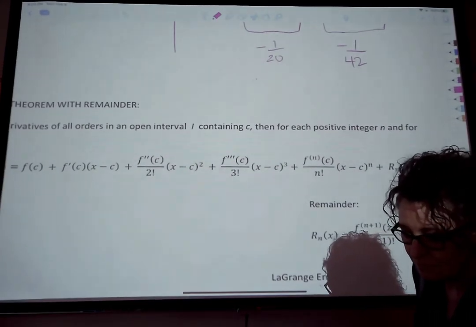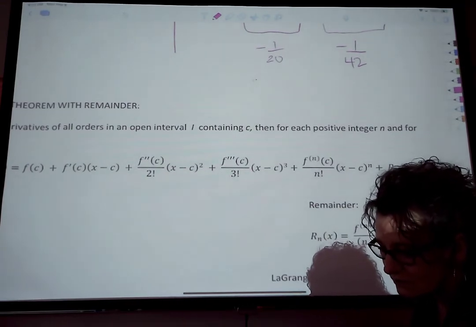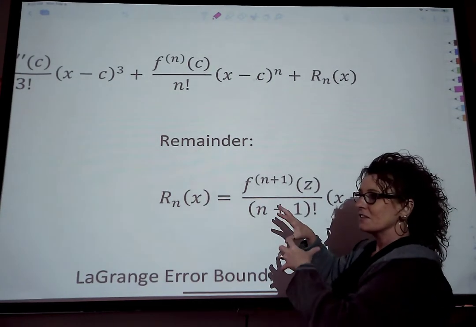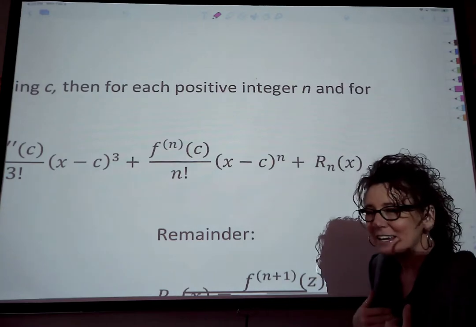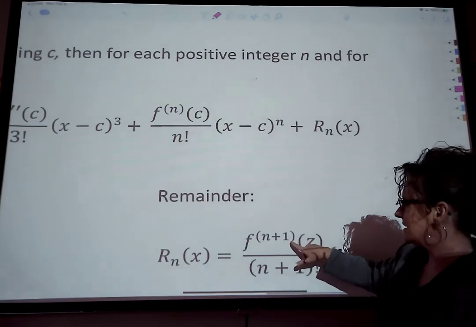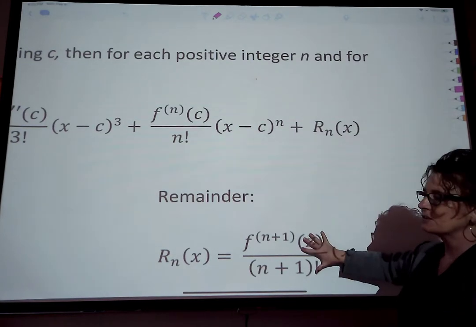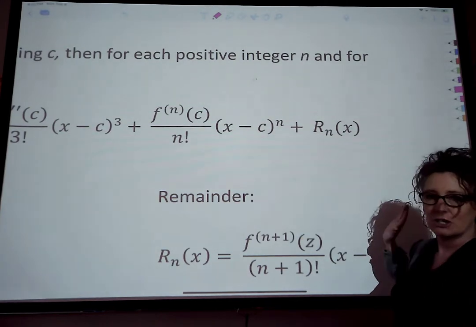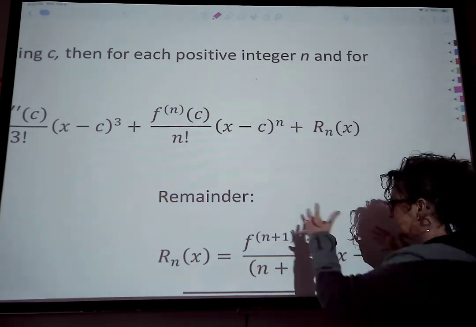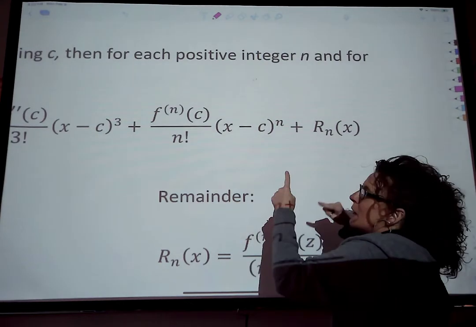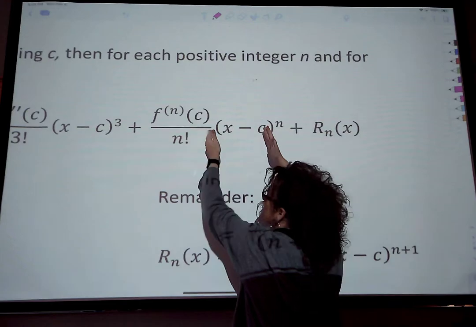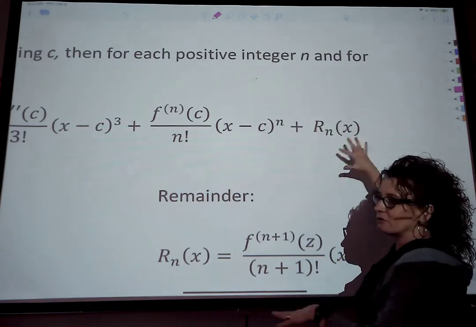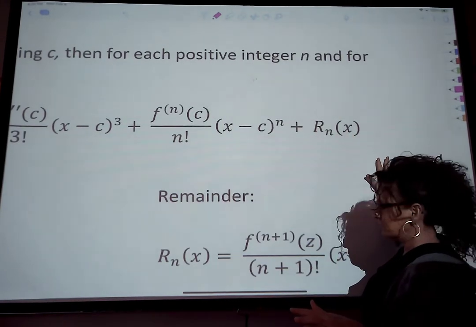Now, here's where I'm just a little sketchy. To me, I know there's a z there, don't let it freak you out, just ignore it for a minute. To me, this looks like my next term. They're calling this the entire remainder. That's the one thing that I'm just foggy about. To me, this appears to be one more term after this one. But they're calling this the entire remainder. Everything that got cut off.